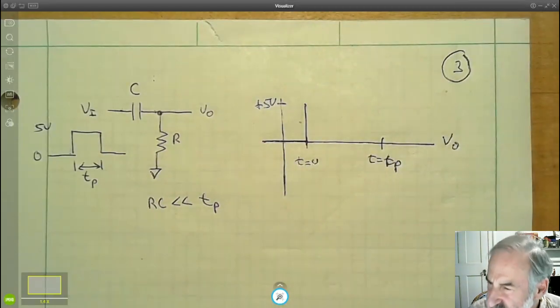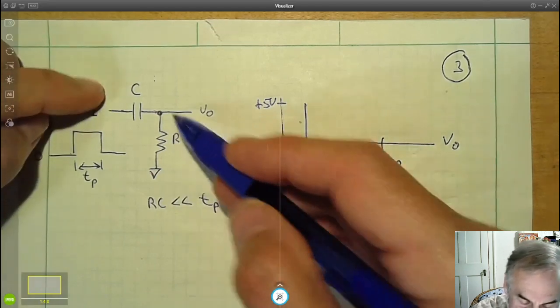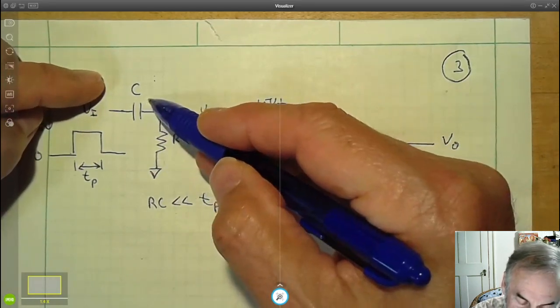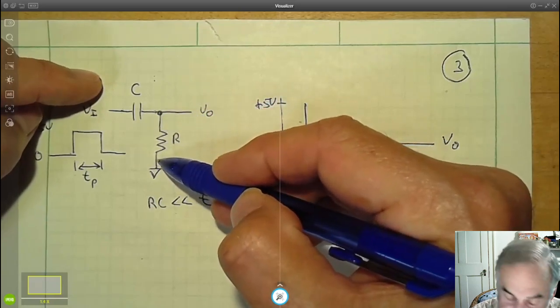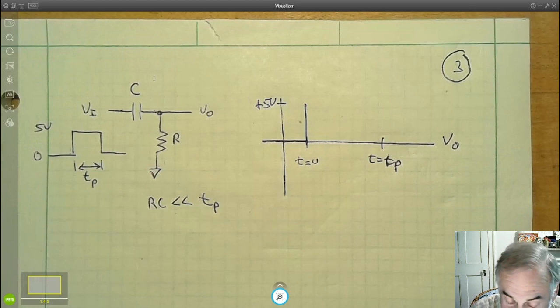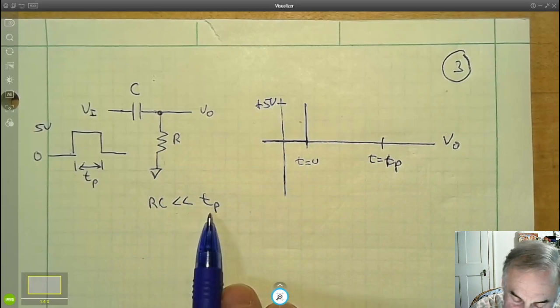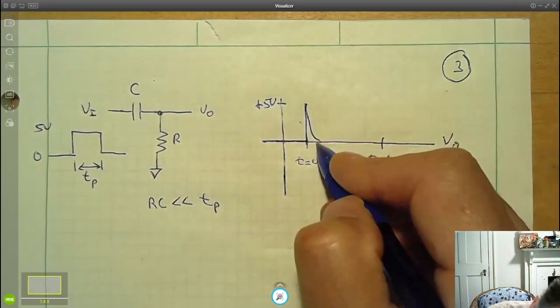That seems counterintuitive, and students often find it confusing, but remember, the voltage across the capacitor can't change. Well, what happens once this voltage jumps and this voltage jumps? Well, this is at 5 volts. Current flows through this resistor, so current flows out of the capacitor, so the voltage at the output of the capacitor drops. How quickly does that happen? Well, we know that in 5 tau, the voltage at this point will be back down to 0. And we also know that RC is much, much less than this period, so we expect this voltage to exponentially come back down to 0.